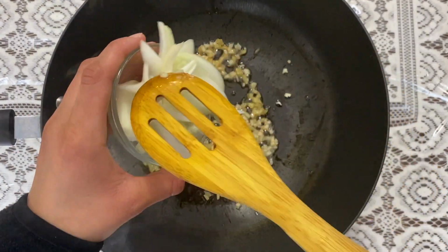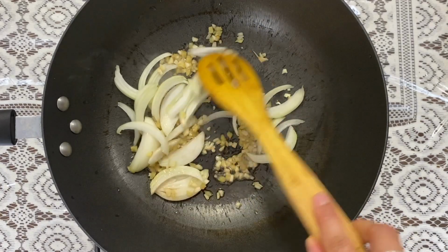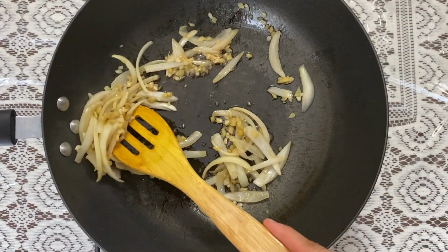So now that our ginger and garlic are finally cooked, here we're going to be adding 1/2 a white onion. Mix it all together and wait until the onions have become soft so that we can start adding the rest of our vegetables.